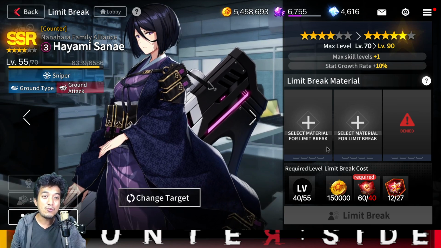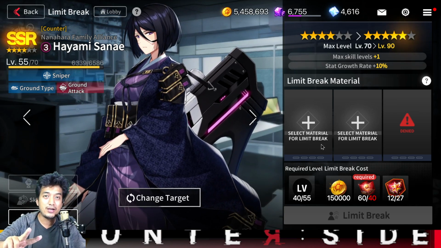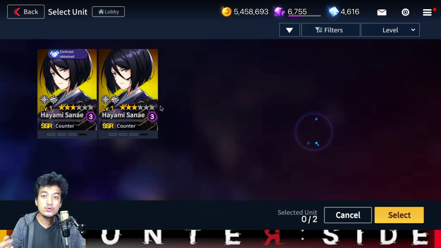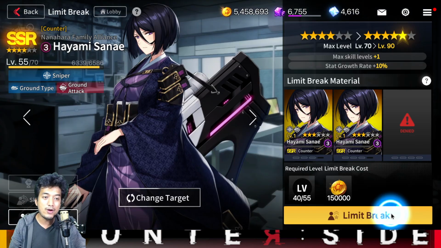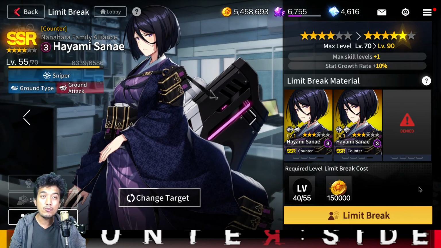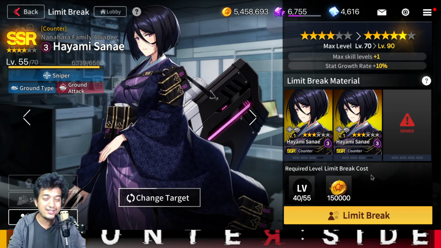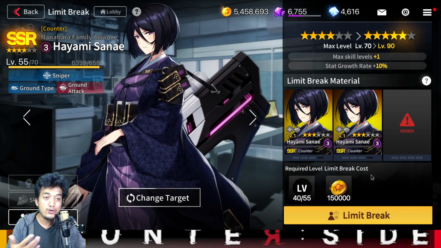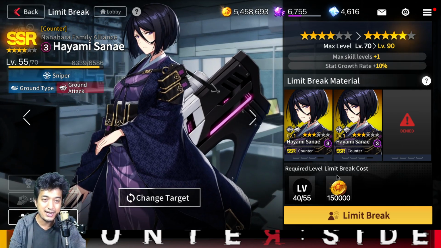When you look right over here, there are two methods of limit breaking a character. First is going to be by using the dupes. Yes, if you are going to use the dupe, you can actually just limit break them right away, and no Epiticore will be required. But is it really good? No, it's not. Please don't do this. You have to save your dupes. Don't use your dupes in order to limit break your characters for now.